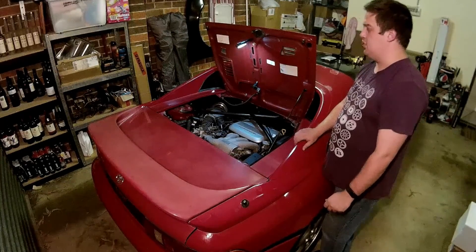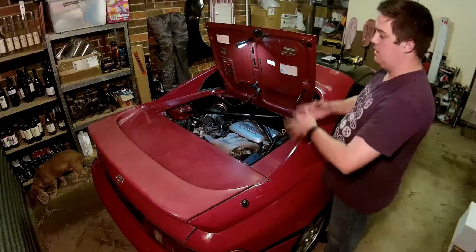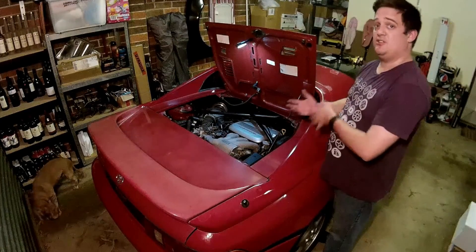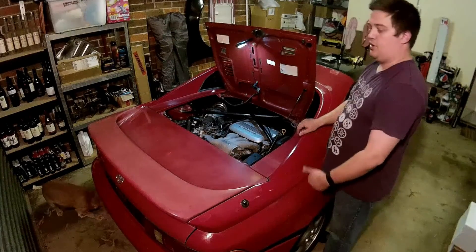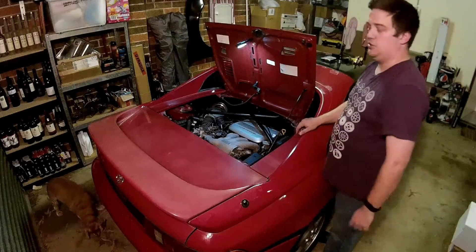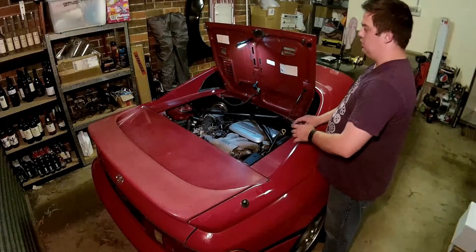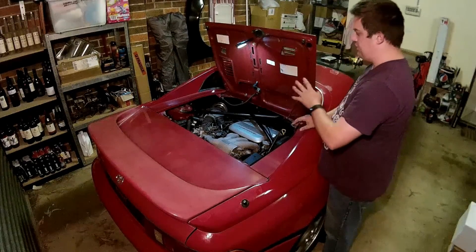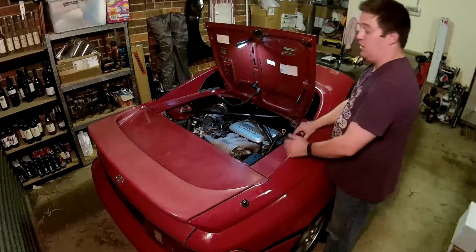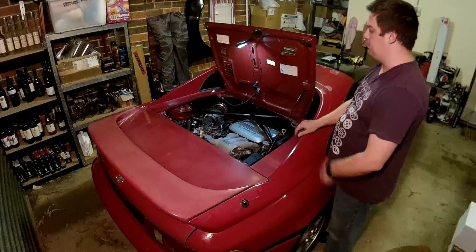The 2GR-FE, as a drop-in do-nothing-else proposition — maybe exhaust and whatnot — is definitely the one you want. But because the engines are newer, the drawback is price and some complication fitting it, although you can get a kit and send the wiring harness off to be done. This 3VZ, from a DIY and budget perspective, is a whole lot easier. The engine itself can be had for $500 or thereabouts, or even less — you can buy a whole Camry for $500 in some cases. You still have to spend money on top of that, but it's a simple proposition.